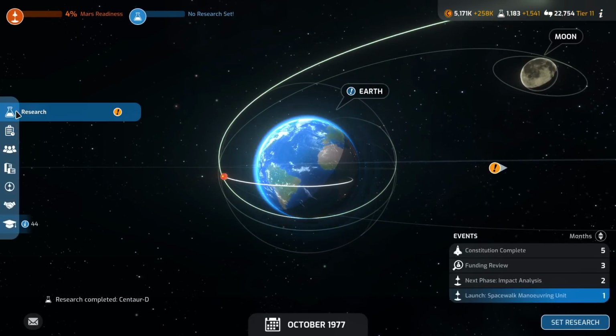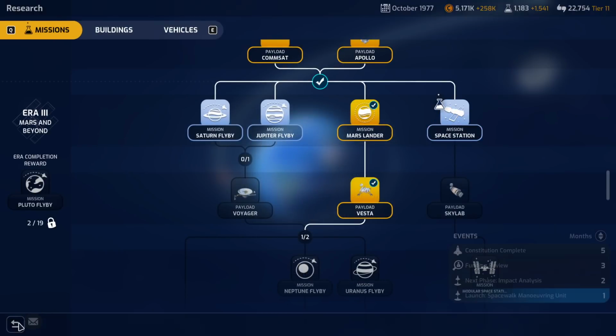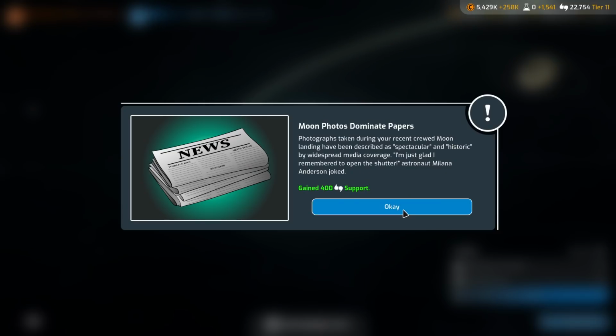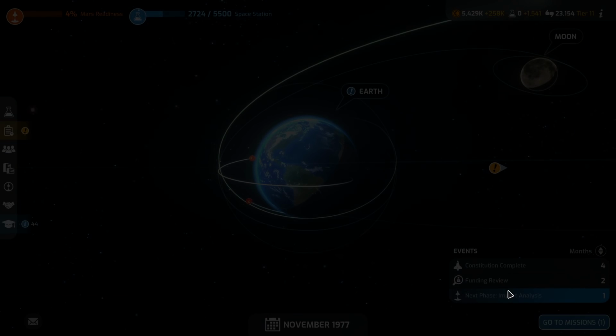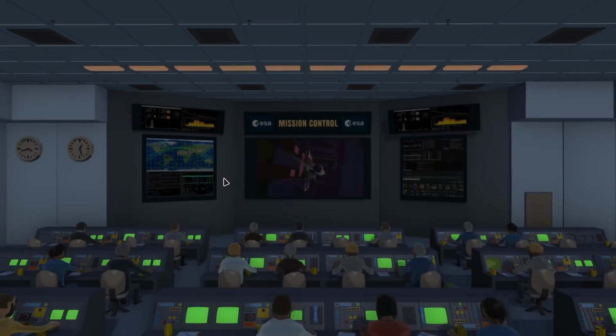Our tech rate is really good right now. We have had some pretty good missions. Okay, so we'll swing back over to the space station mission. Moon photos, dominate papers, more support. Spacewalk maneuvering unit is ready to go.